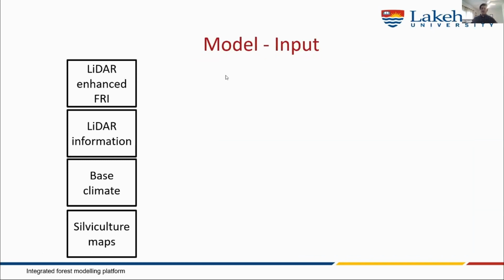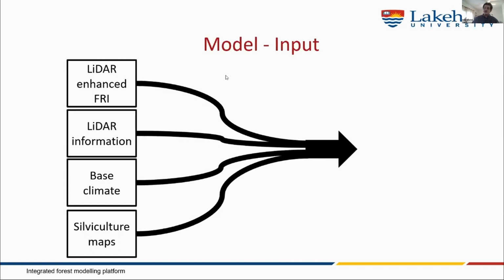We need a base climate layer to say, what is the climate these trees are experiencing right now? And we need silviculture maps. So Christine showed those wonderful pictures of all of the cut blocks. We need to take that information so we know what stage of development these stands are in. So we can take all of that, put it together, and come out with a snapshot of our current forest land base. And actually, we use a lot of the same information that Christine was showing off in Lamazoo. So you can imagine taking that Lamazoo forest land base as our model input.